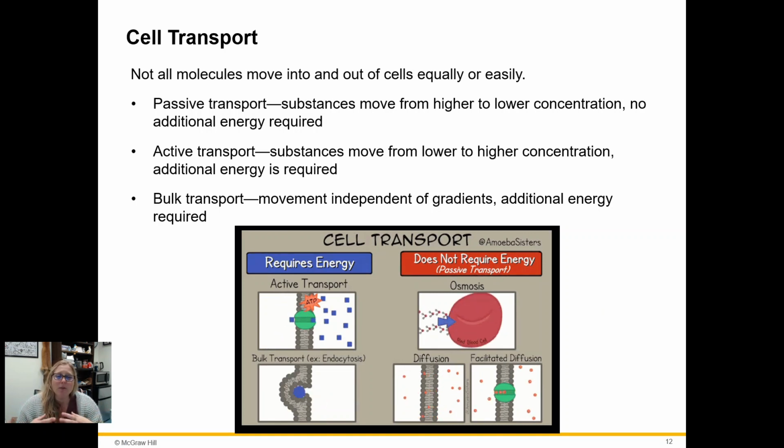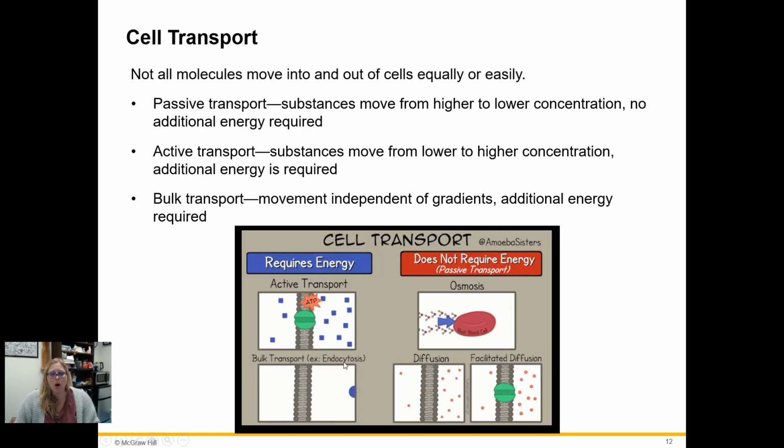So there are a couple of ways that cells can move substances across the membrane. Passive transport does not require energy, and generally speaking, substances like water or salts will move from higher to lower concentrations. It's going to be a very simple process. It's something we call diffusion or osmosis, or even facilitated diffusion, and it doesn't require any energy. Okay, but if I want to move something from a lower to a higher concentration, I'm going to have to add energy into that.